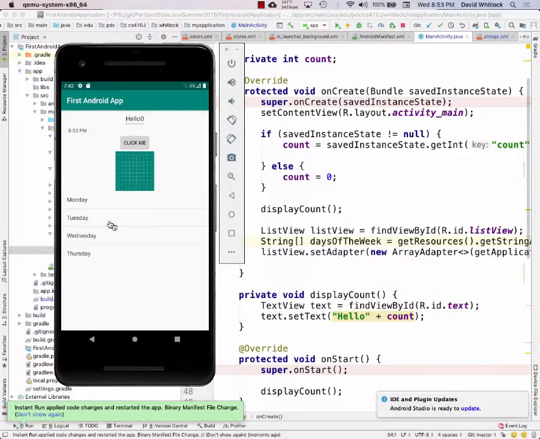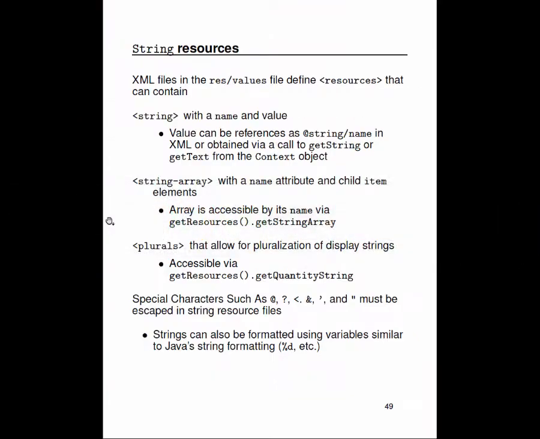All sorts of other cool stuff. So a lot of this is about display strings, and then there's this API for pluralizing strings, things like that. You can really have any strings in these resource files. Just be aware, this is XML that you're dealing with, and so there are some special characters that you have to escape in your resource files. So, neat stuff there. Okay, I think this is the last stuff.